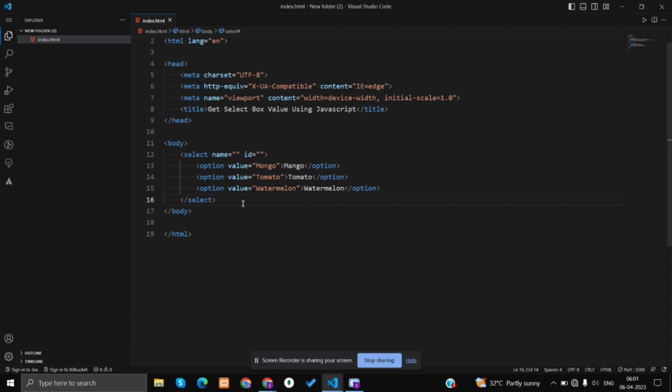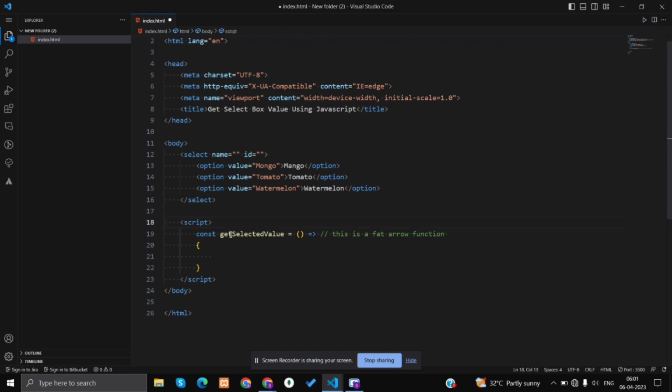Okay, let's write a JavaScript code in order to get this selected value from the select box. I'm going to create a function const getSelectedValue is equal to, I'm going to write it as a fat arrow function. This is a fat arrow function introduced in basics. Okay.